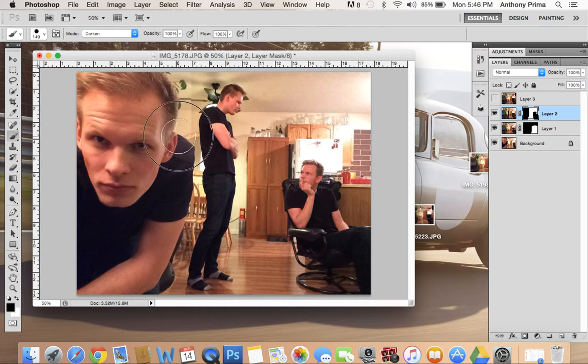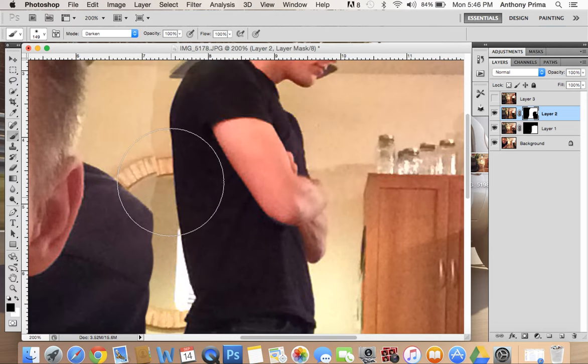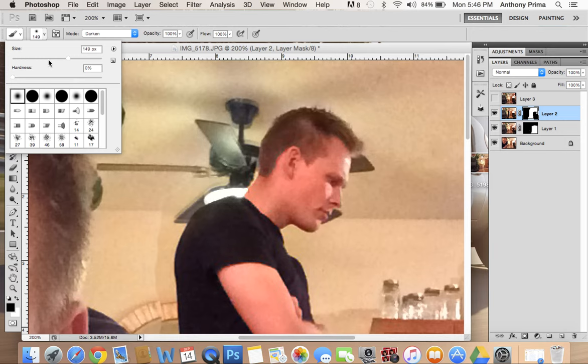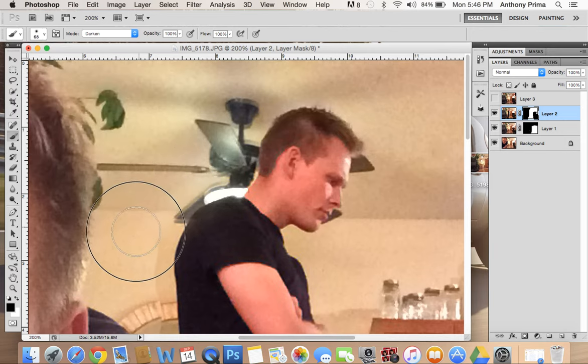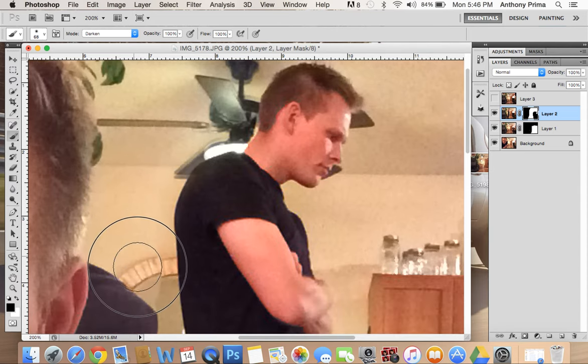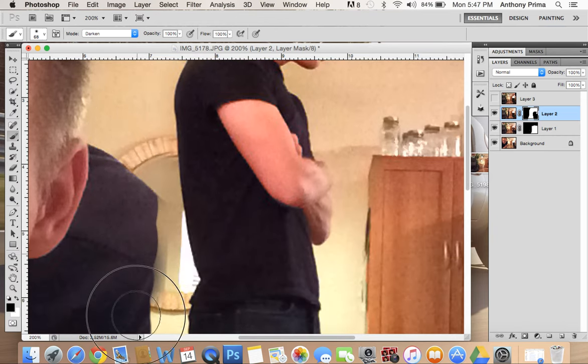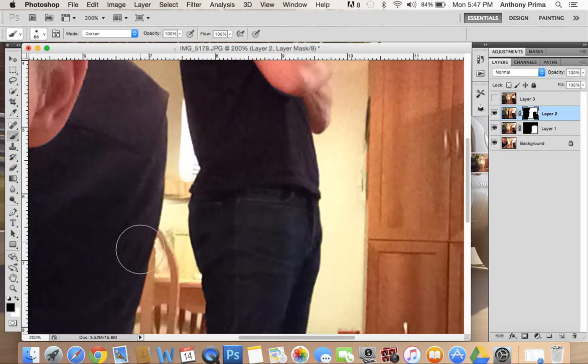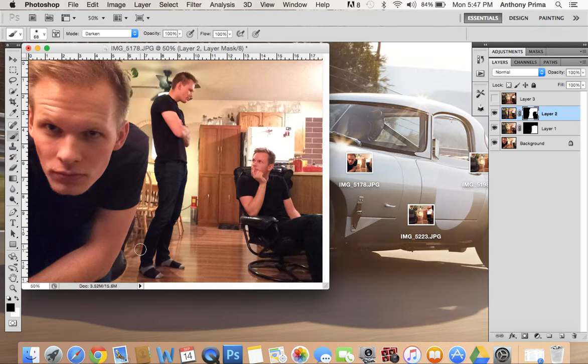I have another pretty definite line right there. So go through and fix that again. Maybe use my soft tool. I'm actually going to zoom in so I can see a bit closer what I'm doing. So the zoom in shortcut is Command and the plus button. So I'm going to get nice and close there. Make my tool a little bit smaller. I erased some of my back there. Just going to soften that line up a bit. Alright, so that looks pretty good.